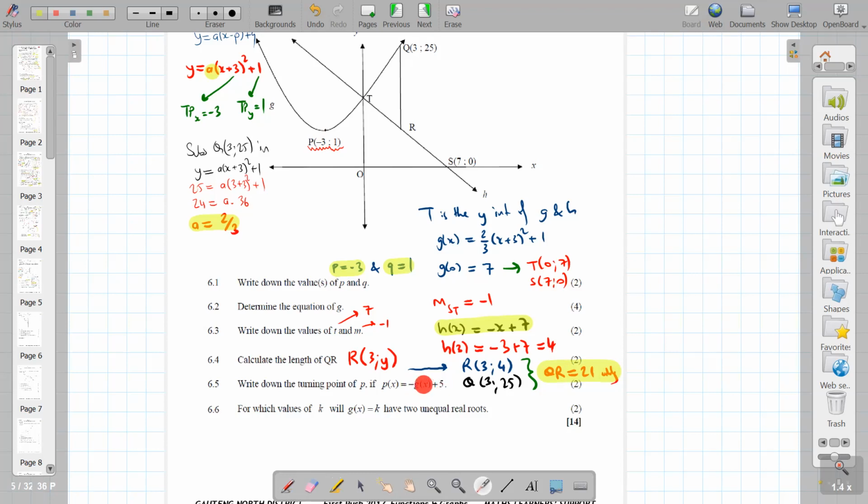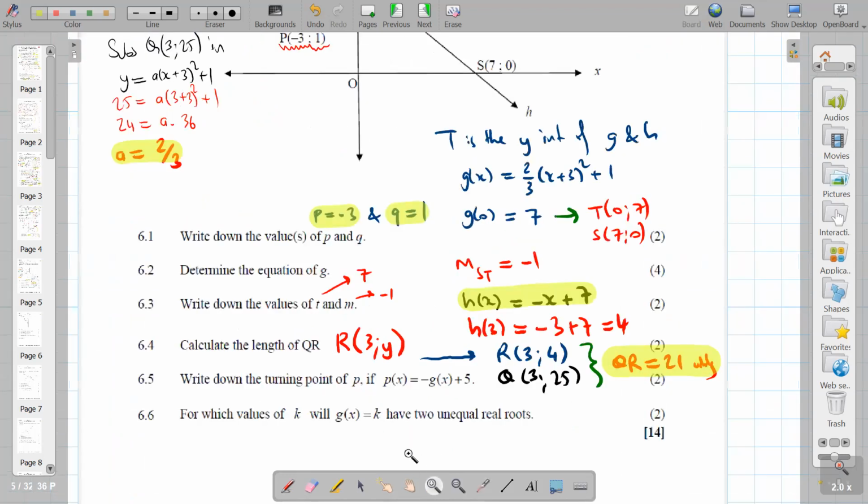Now, when you reflect it about the x-axis, the x coordinate of the turning point doesn't change. So remember, the graph was in this way, and now it's all below the x-axis. And then you add 5. Let's do it anyway. Let's write the new function. I have the function above, so I can quickly change it.